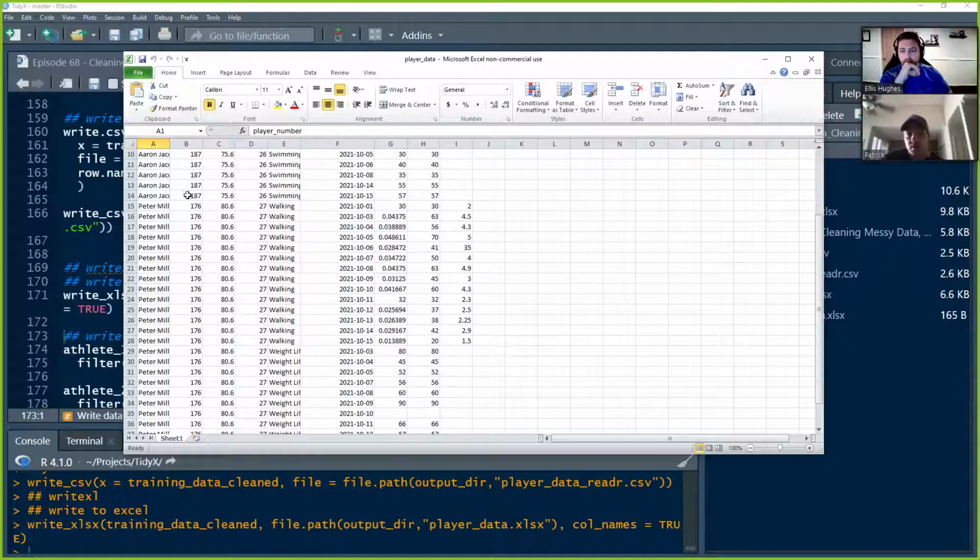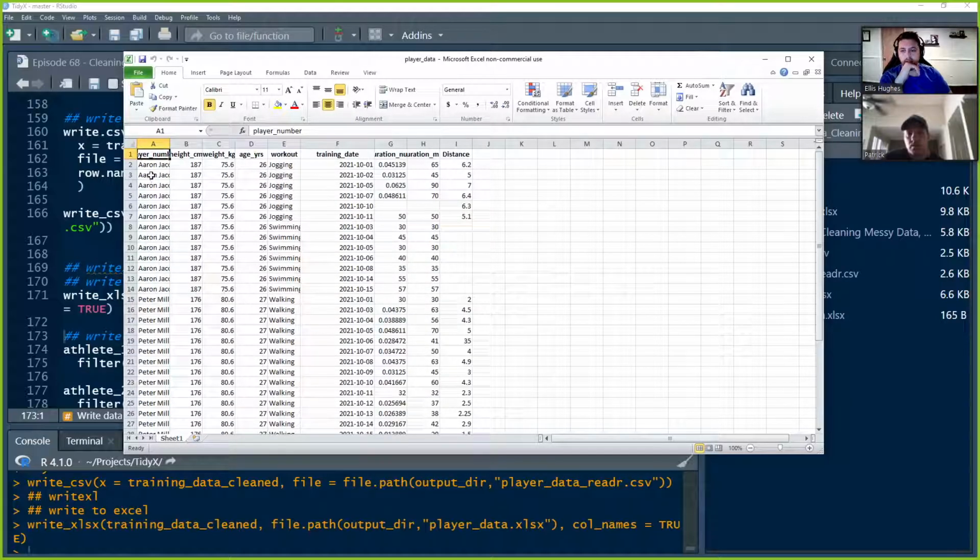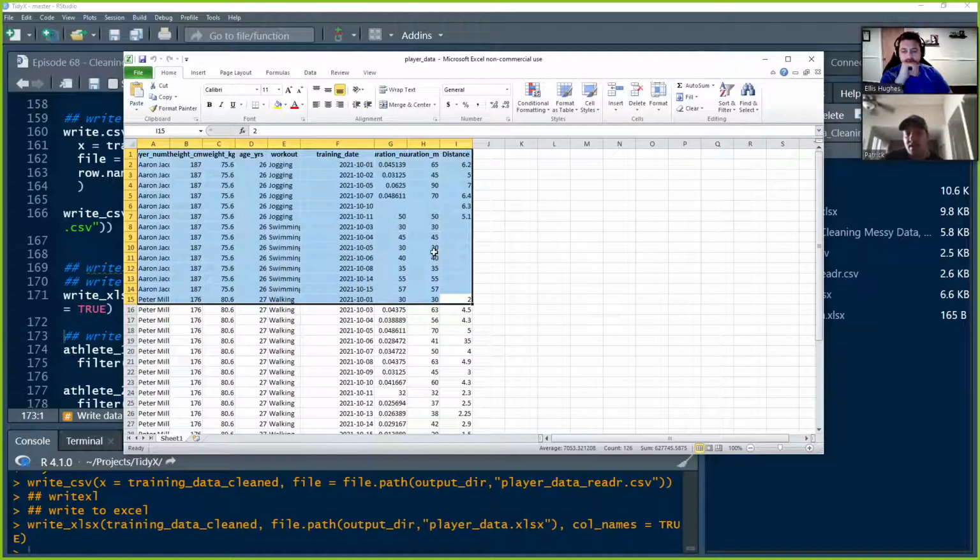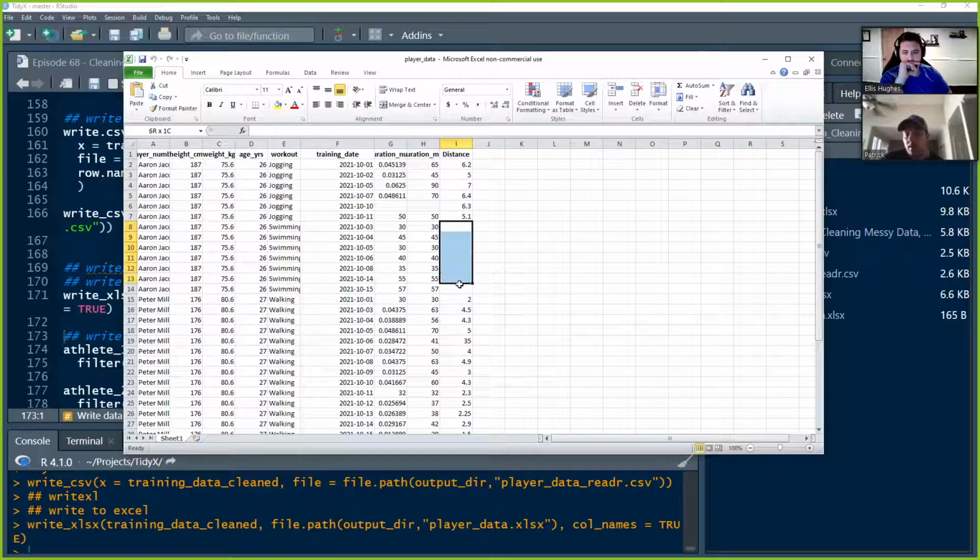All in one sheet, all located there. Peter Mills basically took our clean data as it sat in that flat table and plopped it out into this simple Excel file. And one thing to note by default is NA values are blanks in Excel and in CSVs. Is that true? Yes.